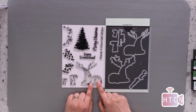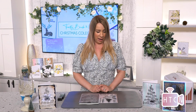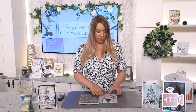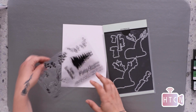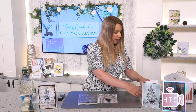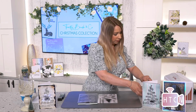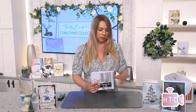Don't worry, it will be coming back anyway on Create and Craft. If we have a look, I've got the Winter Wish set, and this is stamps and dies, the beautiful Fernando fawn, hand drawn by myself, and then you get these lovely embellishment stamps that go onto his antlers, so he can be plain or he can be embellished up as you like, and the little bunnies. Let me just show you a few cards, and then I'm actually going to do something completely different with this set that doesn't involve Fernando at all.